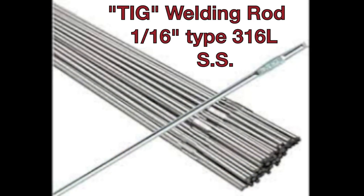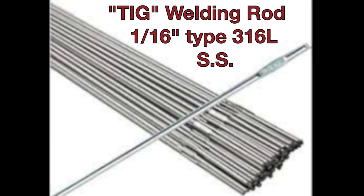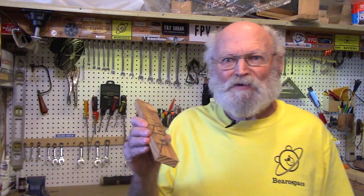Let's talk about the pelican hooks. You can make your own pelican hooks out of stainless steel wire — the wire I use is actually welding rod, which comes in 36-inch lengths. You can bend this wire easily enough with a pair of needle-nose pliers. But I wanted to make quite a few of these hooks quickly and have them all come out the same size and shape, so I made myself a simple jig.